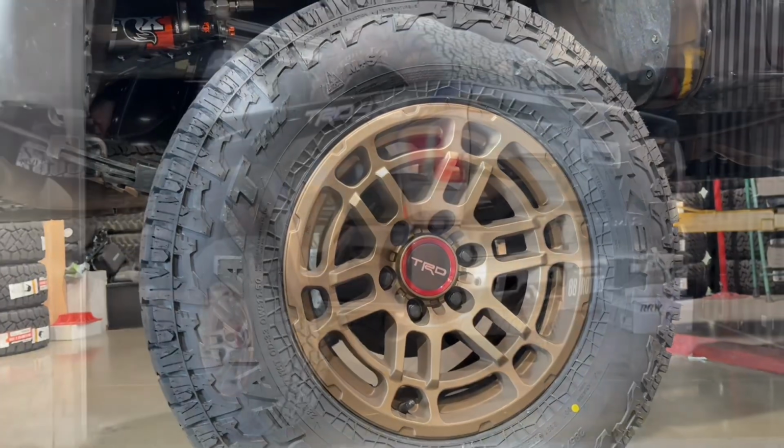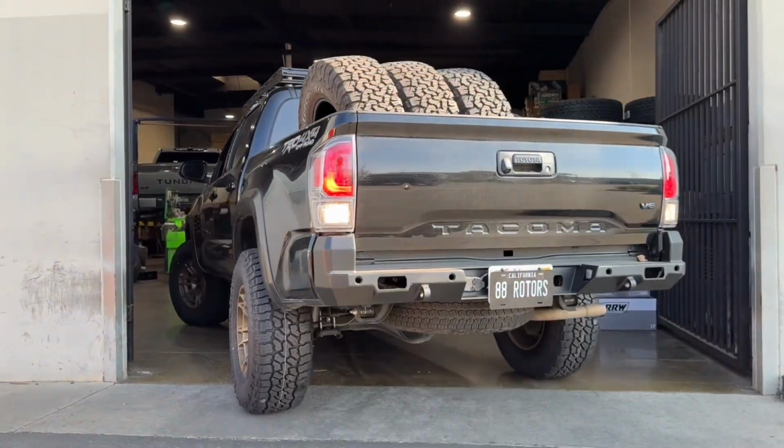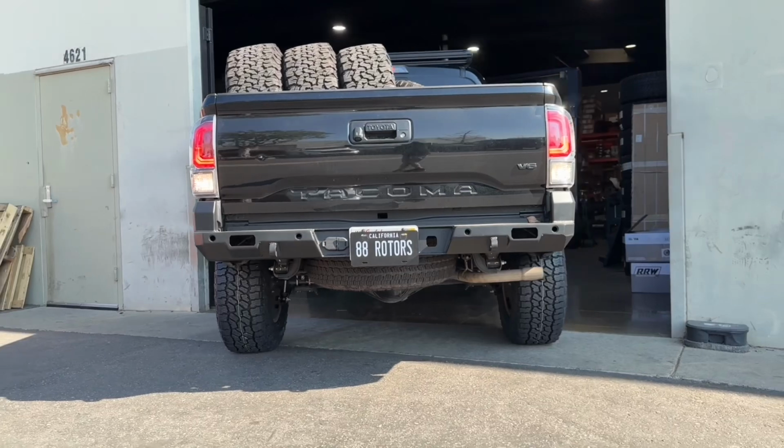Suspension has been installed, wheels and tires are on the vehicle, brought it down for a quick alignment, and now we're bringing it out for a quick test drive and make room for another vehicle to come in.